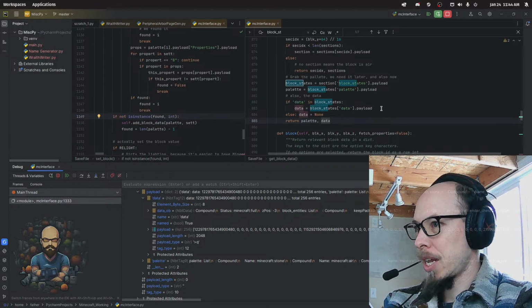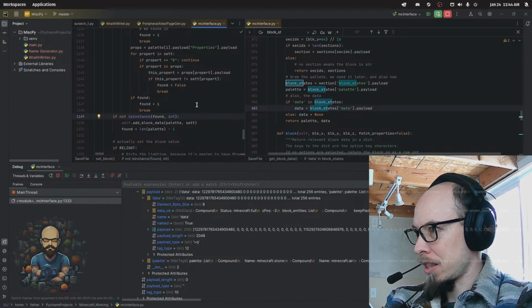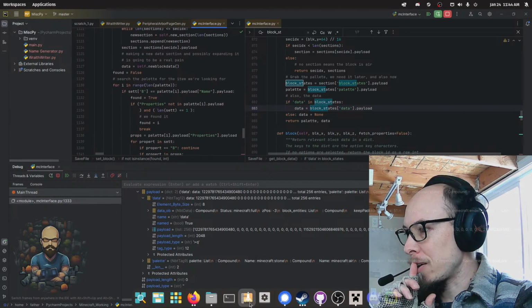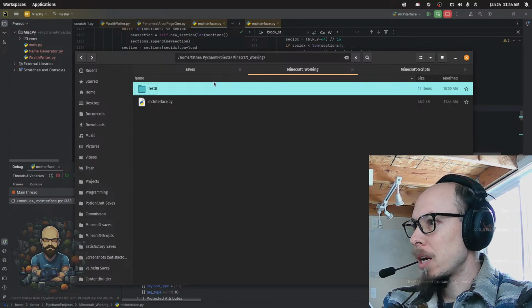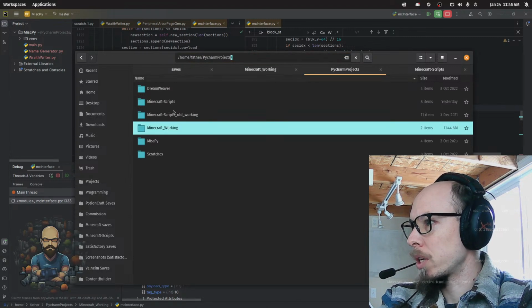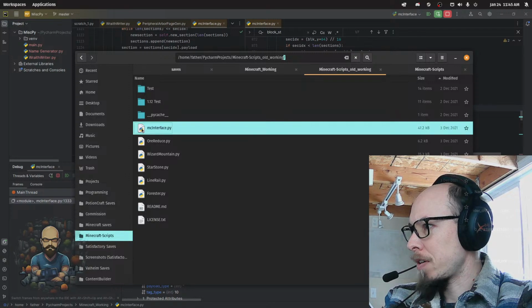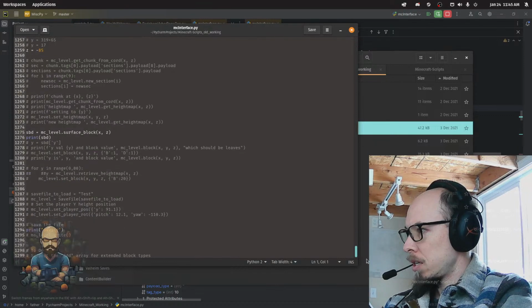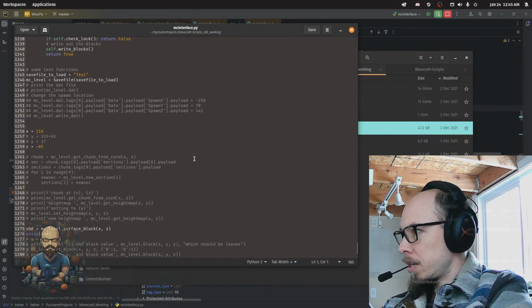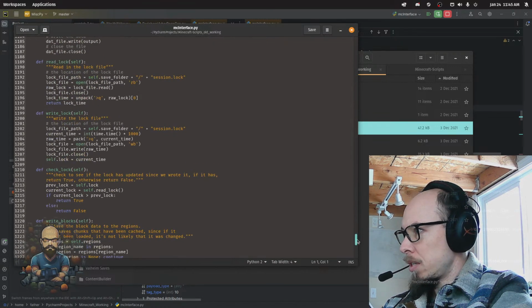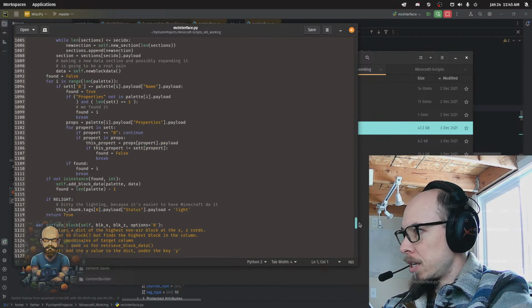Okay, so we're not actually getting the block data. We're not actually setting the block data. I know I figured out how this whole packing thing worked at one point, but I have forgotten how it works now. But you know what? I was doing some stuff in the old working thing. Let's see if our good old Minecraft interface thing had anything useful in here for how I was grabbing that block data.